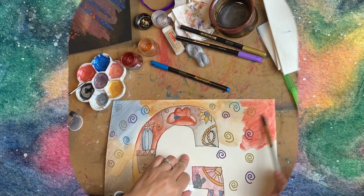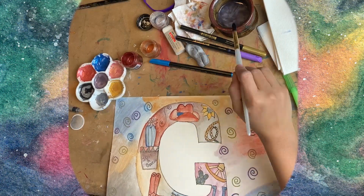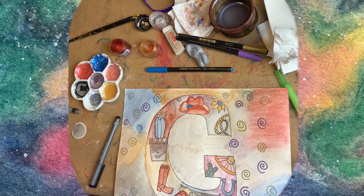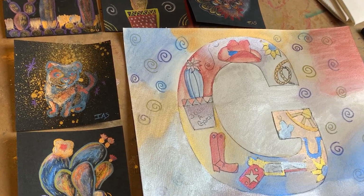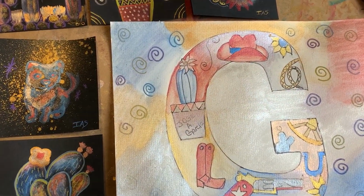The flowers and the abstract piece were just on cardstock, but it's a heavy cardstock, and the puppy too. The cactuses are what Gracie did, and I did 1 cactus. She did 2 cactuses, the top left here, and I did the bottom left cactus, and I did the flower and puppy.